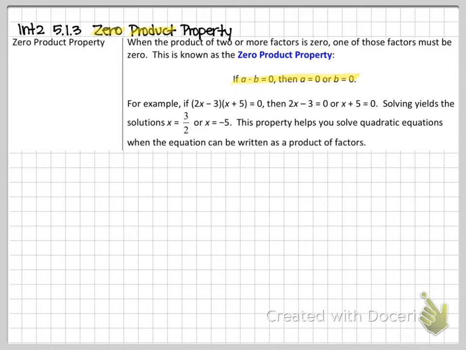So if we take a look at this example here, it's identified as 2x minus 3 times x plus 5. Now it's already worked out there, but I'm going to take a look at it down here as well so you can see my thought process as I'm going through this. So we've got 2x minus 3 and x plus 5. Notice that we have a couple of the requirements already satisfied. So 0, yes, there's a 0. It's equal to 0. So that's important.